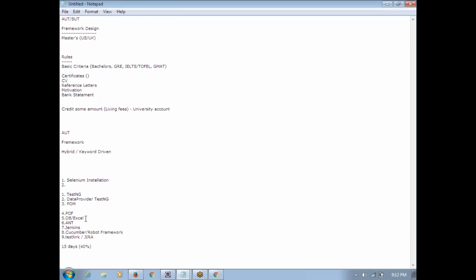So let us complete these two. Then we'll see how best we can do it with the database or the ETL, because we have the queries also. But in that case, we don't have to import the driver and all those things, because those are mostly for front end testing, right?